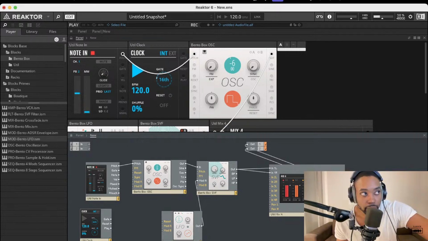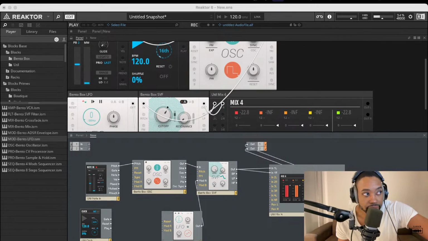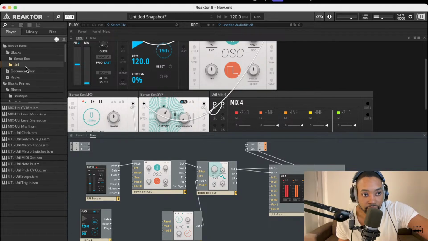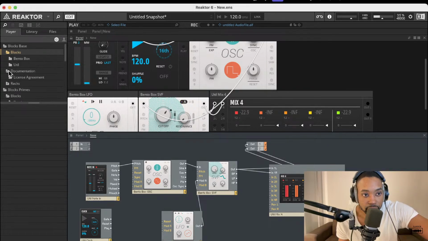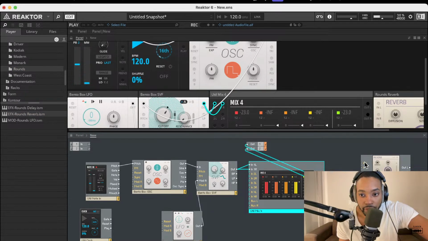Before I add the gate signal, let's play around with our sound and get it to where we want it to be. I've added in an oscillator, I've added in a filter, I have a low pass doing the modulation, and now we can add some effects to this. Let's see if we can go into the reverb section and add some reverb.